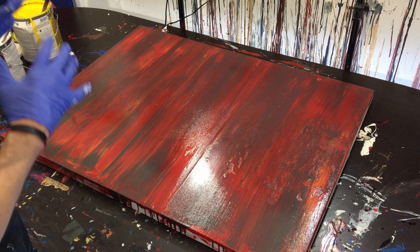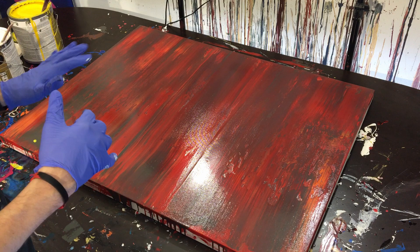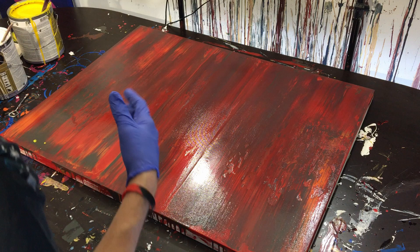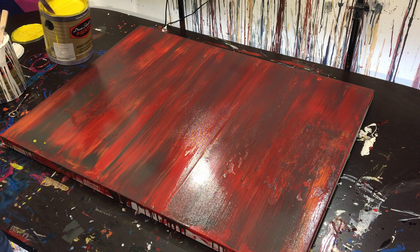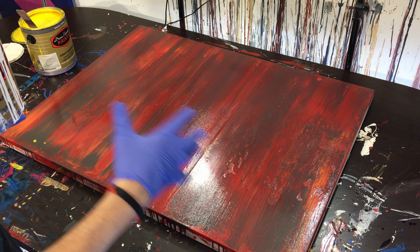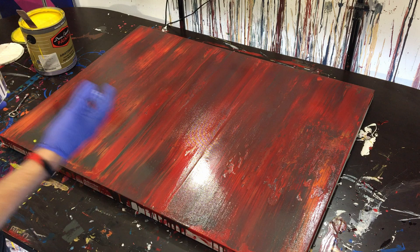We're going to try to make this painting and not mess it up. I'm thinking about putting the spots of paint first, doing the lighter color like white, branching it out, and then slowly adding the other colors — yellow and then black. The colors we're using are black, white, and a bright yellow. I really feel like these dab paintings have something, we just haven't gotten the technique down yet.